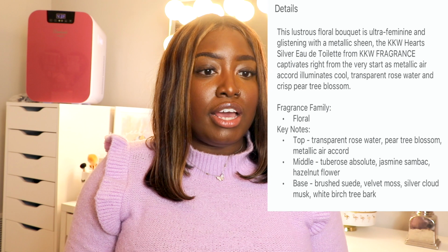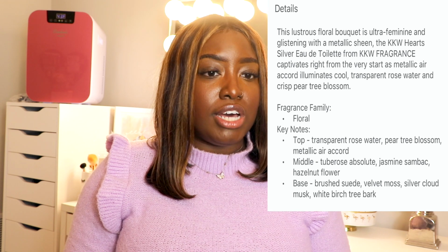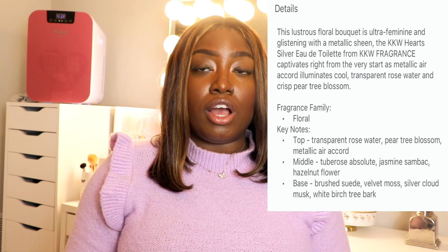So anyway, the key notes are transparent rose water, pear tree blossom, metallic air accord. The middle is tuberose absolute, jasmine sambac, hazelnut flower, and then the base is brushed suede, velvet moss, silver cloud musk, white birch tree bark. So with those key notes, like I mentioned before, it's definitely a floral, fruity scent with a musk undertone, and this is something that I think you would enjoy for the springtime, and that's just my signature.